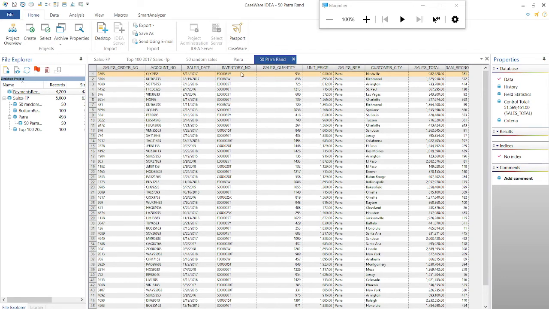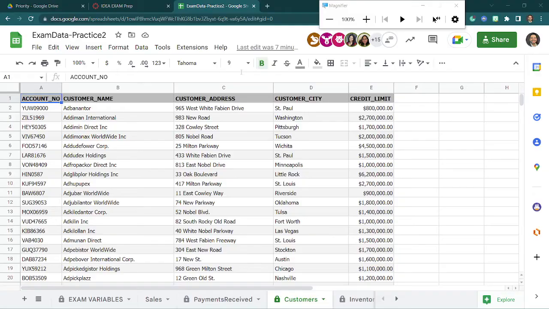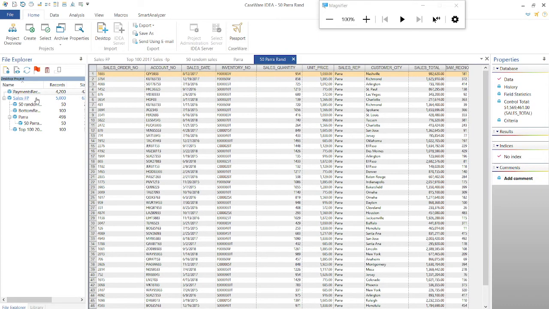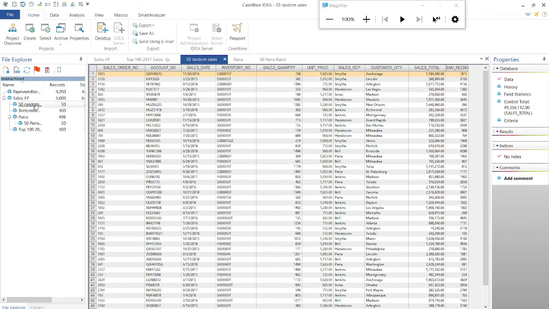All right, come on, guys. Let's find out those transactions that we randomly selected. So we got to go to the 50 random selections, right? We want to find out if they got paid. So first and foremost, I got to look at a Venn diagram. And on the Venn diagram, I am going to find out which, on one side, invoices or sales, and on the other side, I have payments. And I'm going to select all of the cells. In this case, the randomly selected cells, which are the 50 right here, right?